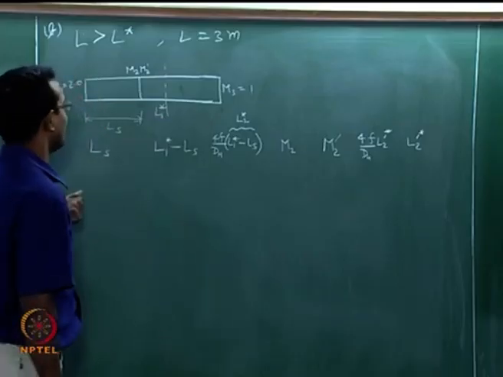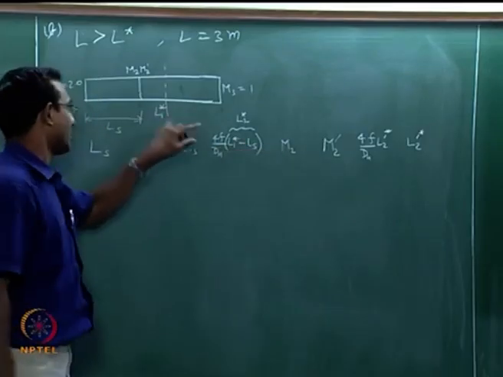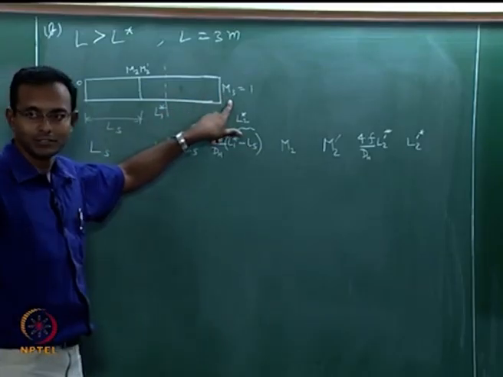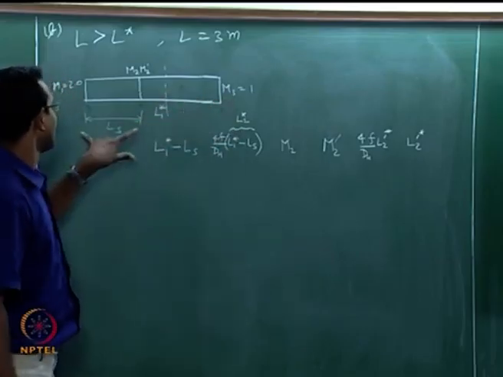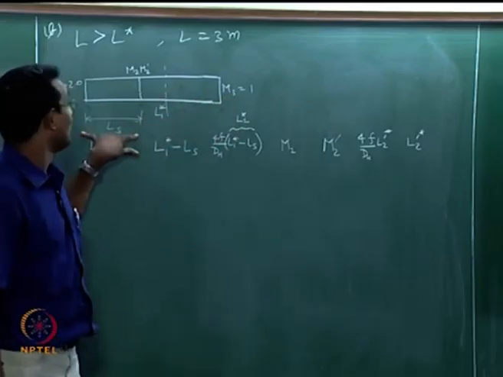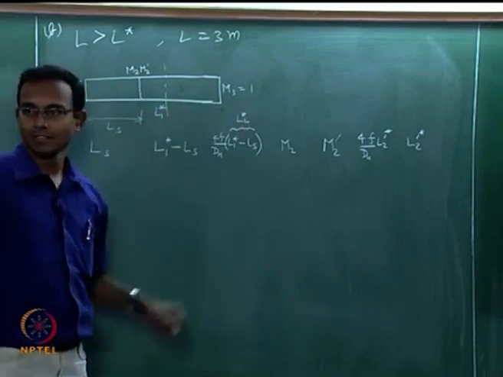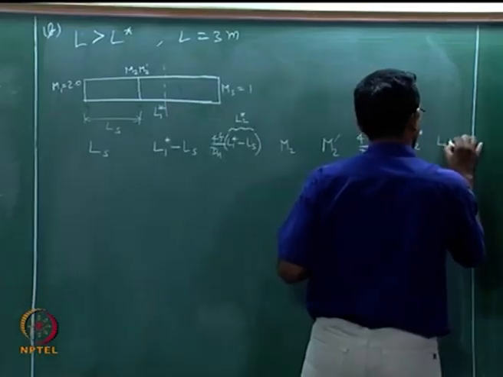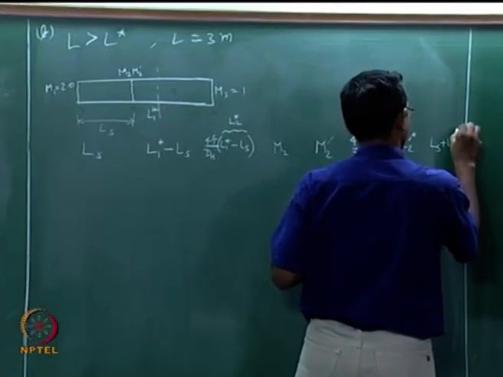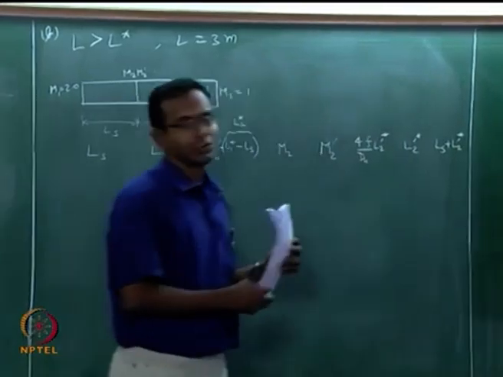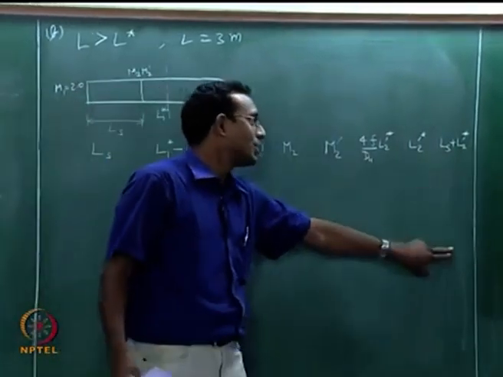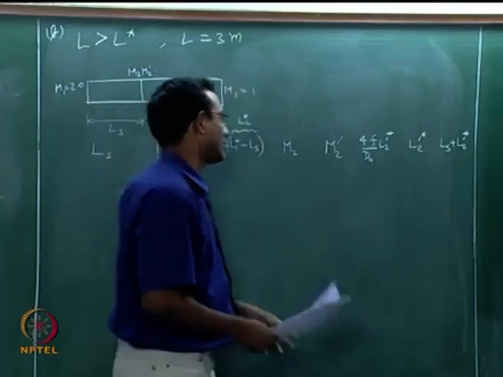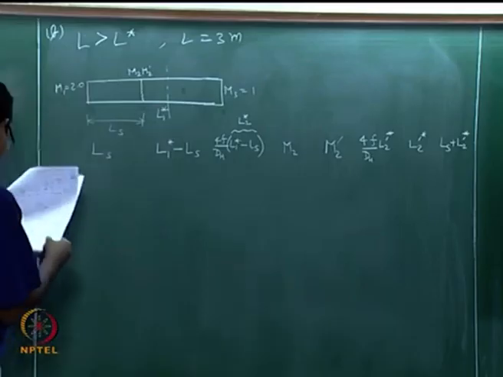So, the way I want to do it, I will find the L2 prime star, that will be the distance from this shock till where M equal to 1 occurs. That plus this Ls must be equal to my full duct length. So, I will do it that way. I am going to say I have Ls plus L2 prime star as my last column. I want to make this last column equal to L, my 3 meters. That is the overall objective of my solving this. That is my iterative process.